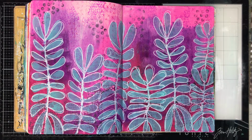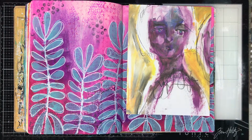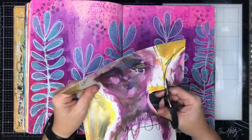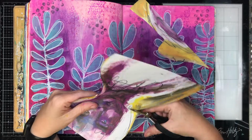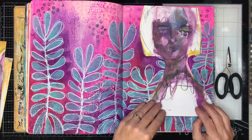So you saw me tapping my fingers there thinking, right, I really love this, but what do I do next? It needs something. So my go-to, when I need something, is to go to the Collage Collective from Dina Wakley and find one of the images in there to use as the focal point. And I really loved this image, and I loved how it fitted with this page.